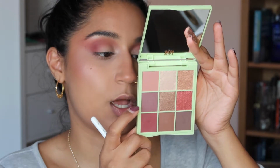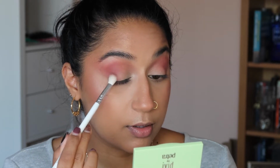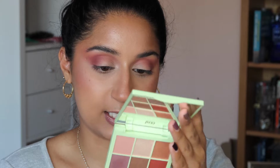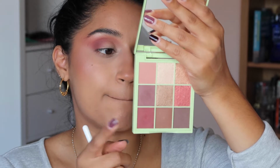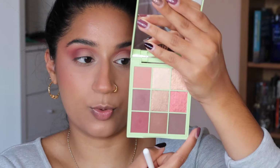We're going to go in with the shade Wine, which is just above Black Tulip. So we're just going to tap. Is that really doing anything? I don't think so. Okay, I'm just going to match that to the other side, and we'll go in with a different shade. We're going to go in with the darkest in this palette. Oh wait, I've been reading this wrong. So this one is Berry. They're opposite. This one is Plum, and this one is Black Tulip. That makes more sense. Okay, so we're going to go in with the actual Black Tulip.